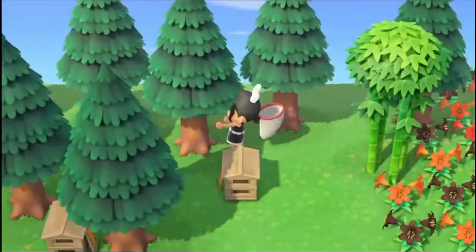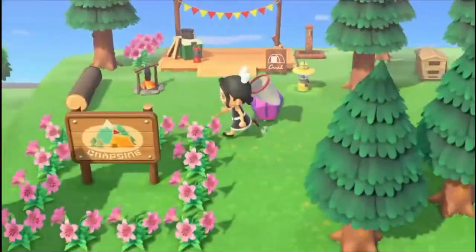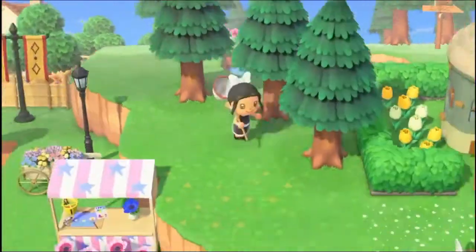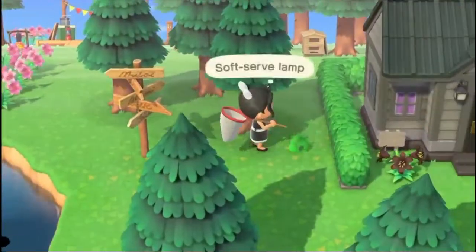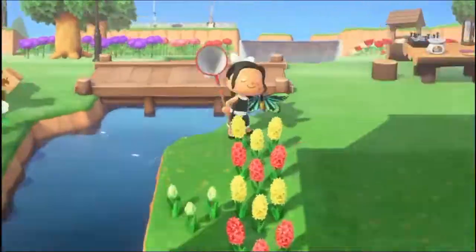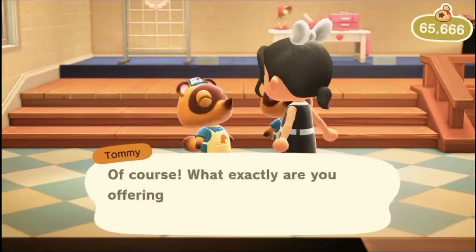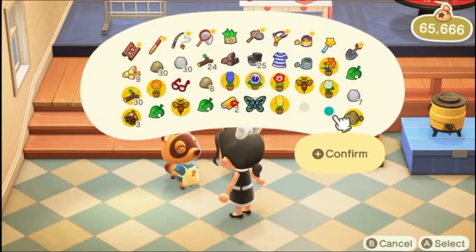And so yeah, that's how I normally wrap up all the daily tasks that I do in Animal Crossing. Like I said, anything else that I do in the day is just extra, whether that's hanging out with friends, arranging trades, decorating my island, or just walking around and enjoying island life, because there's nothing else going on in my real life right now. So I just spend a lot of time in Animal Crossing, just generally enjoying my life, doing random things. But these are the core things that I do every single day.